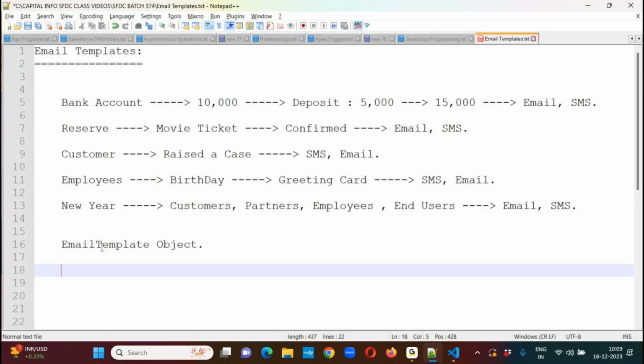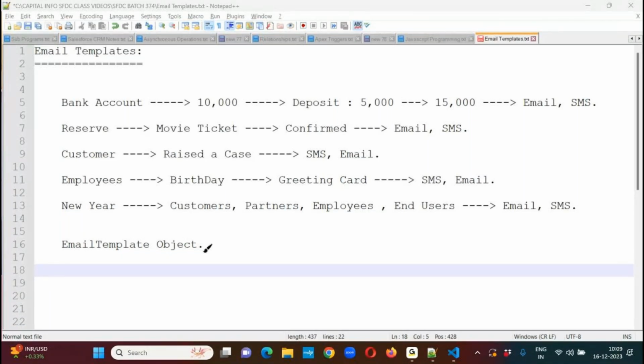Now, how can we prepare our own email template? What kind of steps do we follow? You will see that practically here. Okay, understood the concept till now? Yes, that is also having dynamic content.